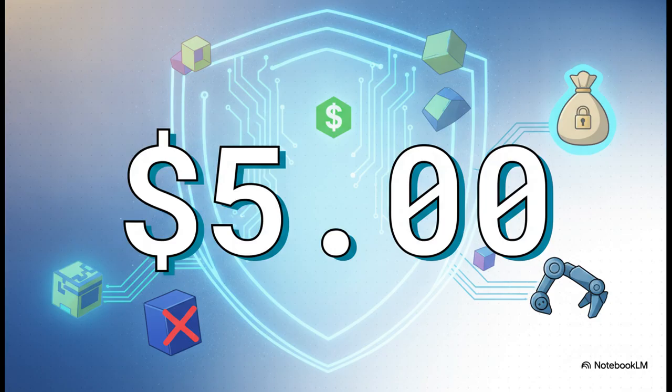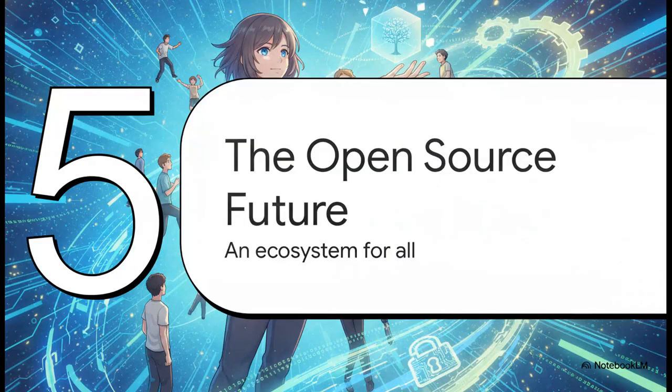Now, security isn't just about protecting your data, it's also about protecting your wallet. Omnigent is actually the first framework to implement central cost control policies. You can simply set a budget for a session, say $5. If an expensive model is just churning away in the background and hits that limit, the Meta-Harness automatically freezes the agent and asks you for permission before continuing. It totally prevents an agent from getting stuck in an endless loop and secretly running up massive API bills on your corporate account.